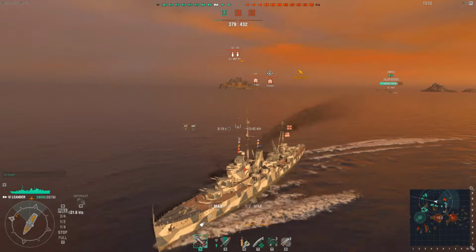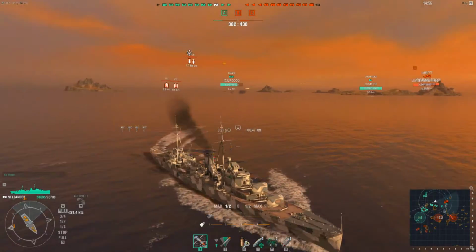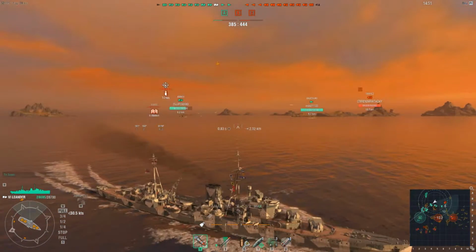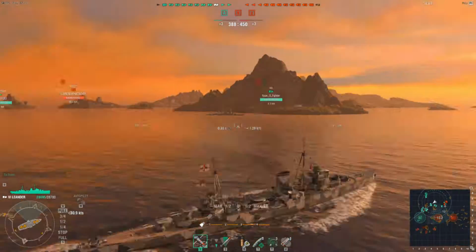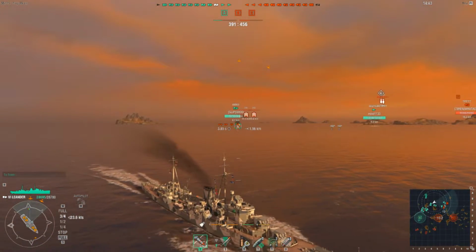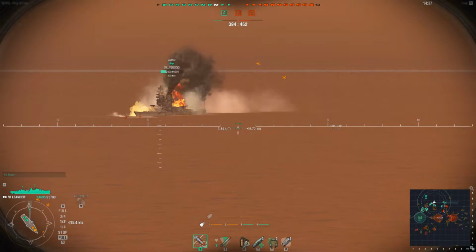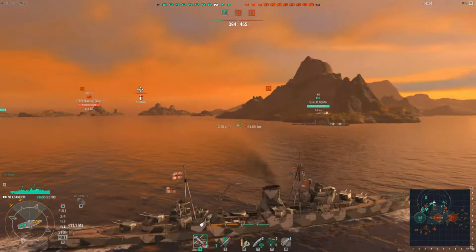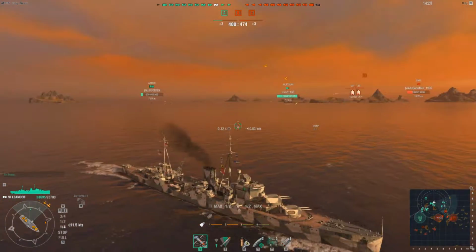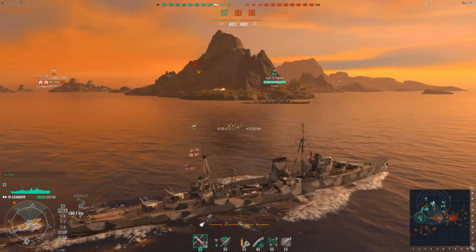Just being detected by those planes. Now there's some bombers. Looks like they're going away now, which is good. They're heading towards the Amagi there, so the Amagi's going to get absolutely schwacked by that poor Amagi. He's not having a good game. I'm very glad I didn't end up going that way, in all honesty. Good job avoiding the torpedoes. Has taken a few hits though. Oh yeah, that was a big hit. So we're down a battleship now. Hopefully the Amagi can just about get there. The Sims is out of my range.